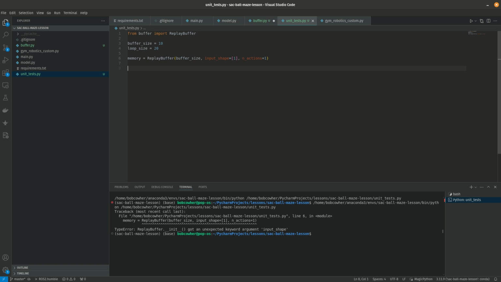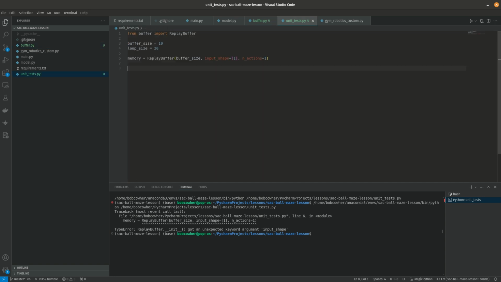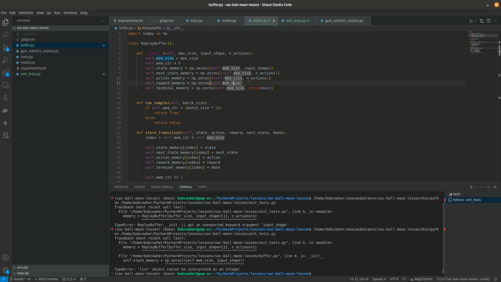So let's see. It didn't like my input shape, probably because I didn't save the file over here. Let's take a look at that. What did we not like? We didn't like something, and this is why you test.